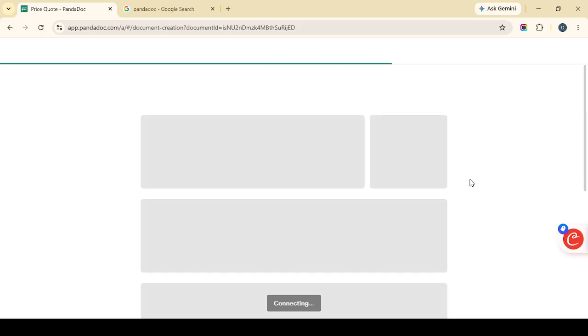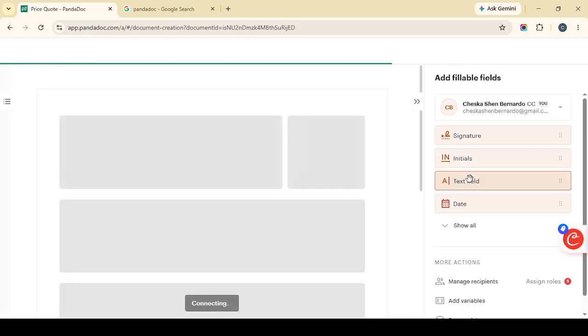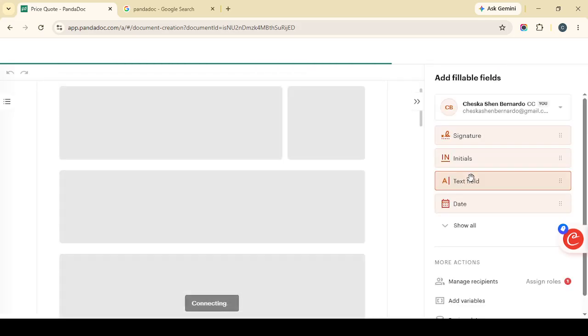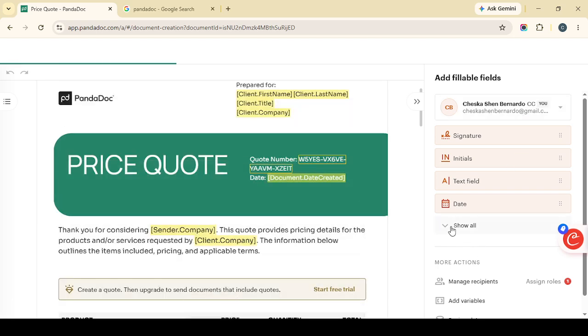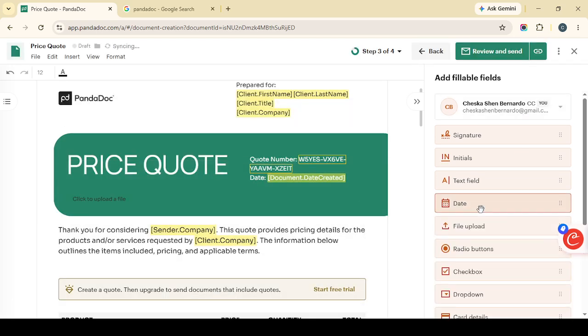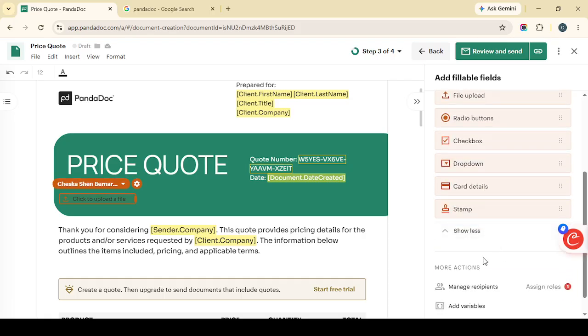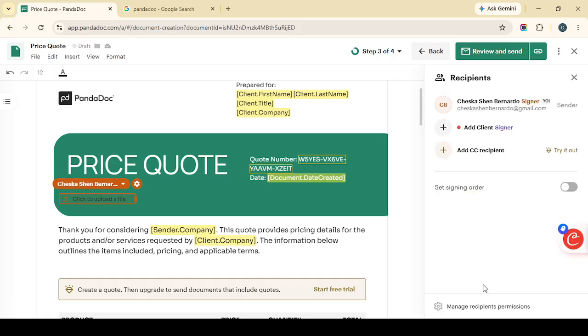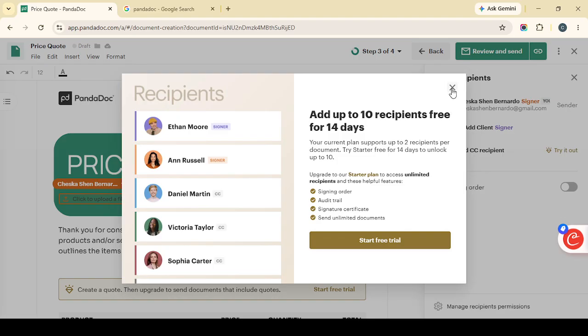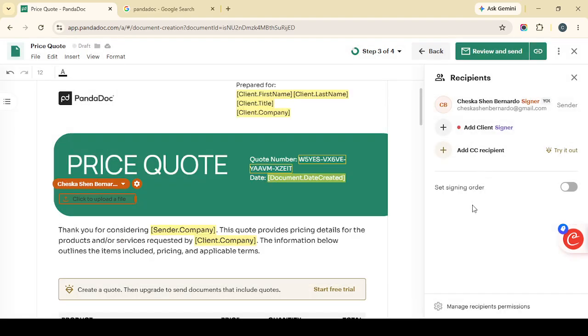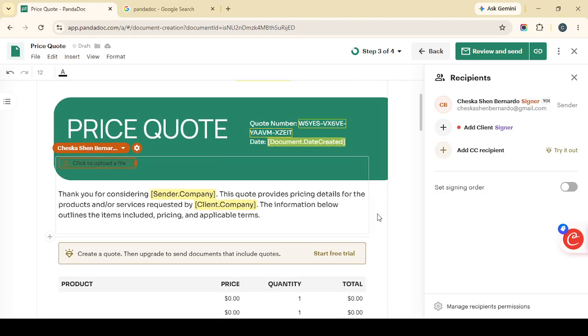Once your promo document is ready, the next step is to prepare your client list in a CSV file. This file should include the names and email addresses of your past clients so PandaDoc can match the information correctly during the bulk send process. It's a good idea to quickly review the file before uploading it, just to make sure the formatting is clean and the contact details are accurate. A clean CSV helps avoid errors and keeps the sending process smooth.